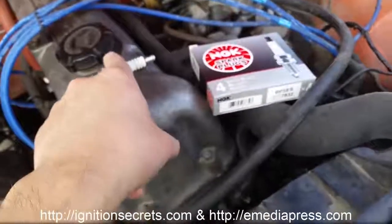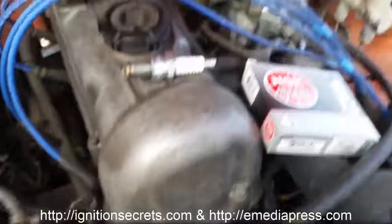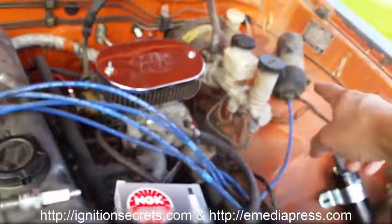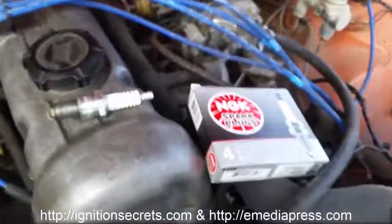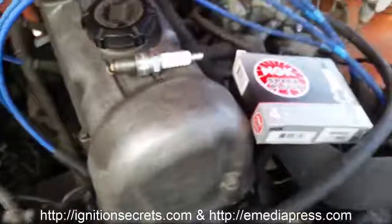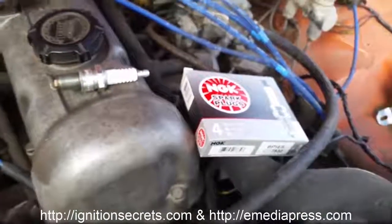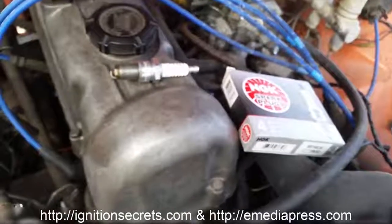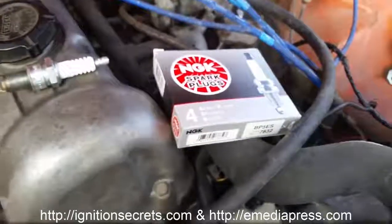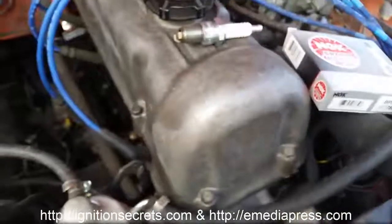I did not measure these, but I'm going to guess that they're probably around 5,000 ohms. And the resistance in the cables to the plug eats up 99% of what leaves that coil, under the guise of eliminating radio interference. But with just non-resistor plugs, you get almost none, except for a few ticks on a CB radio, and it's very difficult to even find on the AM band. So in any case, I'm going to be putting in the BP5ES plugs.